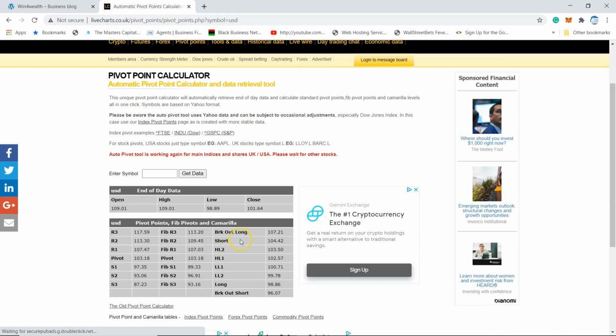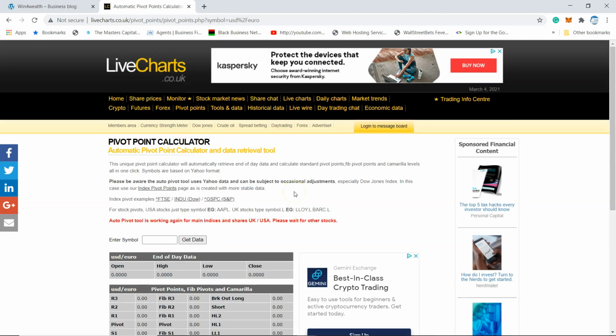It actually tells you the different ones. If you're going to short, the longs, the different resistance levels. Resistance are the R's, the support are the S's, so it gives you different levels of it. It gives you the opening, the high of the day, the low of the day, and the close. So you could put any one that you want to look at.